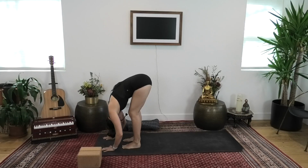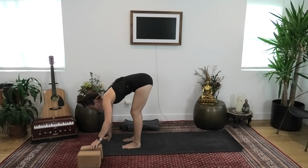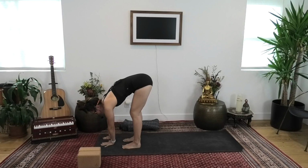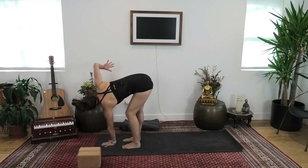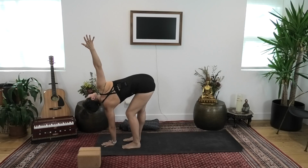And then let the arms release. From here, you can either place the block beneath your nose and press the left hand into the block, or you could be on your fingertips, or you can ground into the palm. Bend the left knee a little bit and reach the right arm up. Look up to see the right thumb.